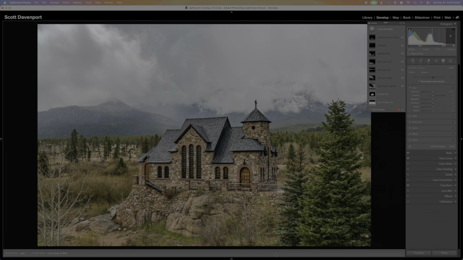What can we do to craft and shape a better story for our photo? In this example, this cathedral sits on the border of Rocky Mountain National Park. Wonderful subject. And when I was there, you can see there's a lot going on in the sky. The sky's interesting, but it just wasn't letting enough light percolate down to the subject.